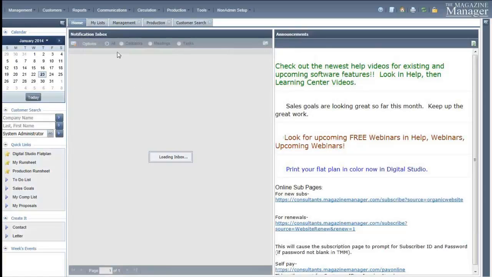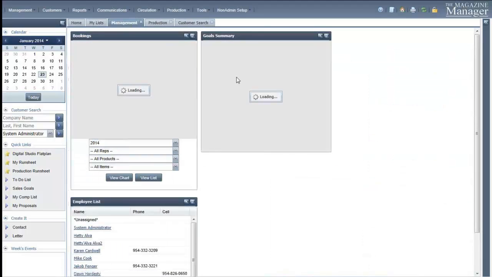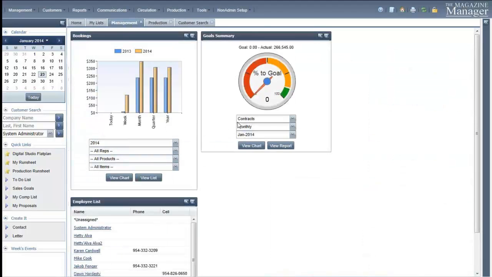This Goal Summary is going to be really nice because once you enter all your goals, this Goal Summary widget is going to give you kind of a throttle here. Let's take a look at what kind of goal we're looking at: issue sales goals, meeting goals, or call goals. You can set goals at any of these levels for your sales reps. If you want them to place 100 calls a week, put in a call goal. When the sales rep enters a callback or enters a call into Magazine Manager, it will track that call against the goals. If they have to have 25 face-to-face meetings, put in 25 in their goals. And this goal comparison will actually show and roll everything up.